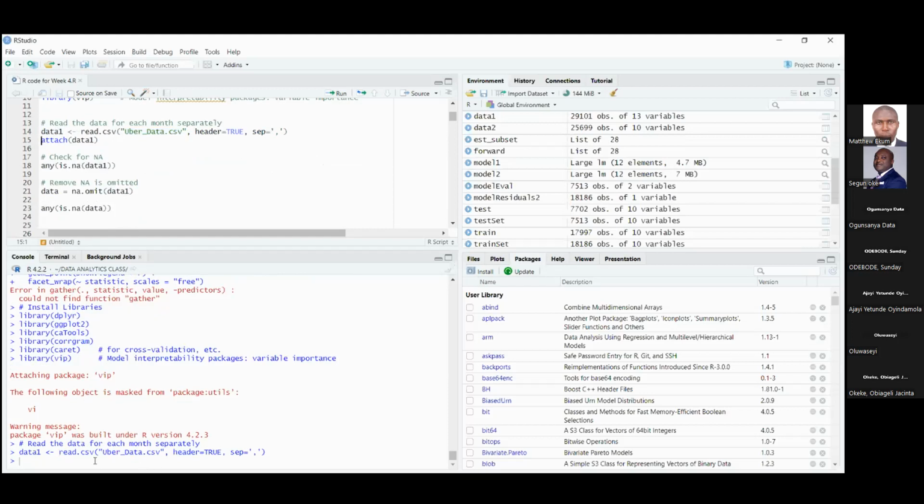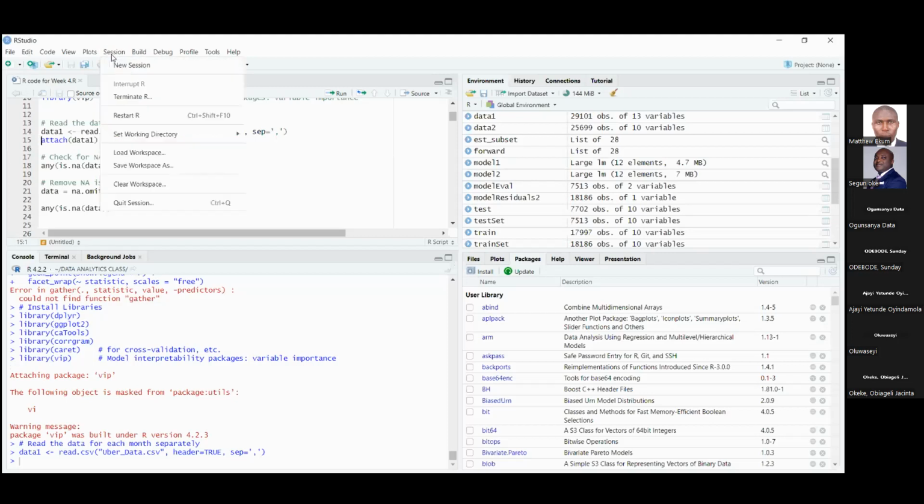But if you have an error showing, it means that you have not set your directory. For you to set your directory, I still have to go back there because you have to know this. The default directory, as I earlier said, is your documents. But if you have a folder, you have to set your directory to that folder. Let me do it again.